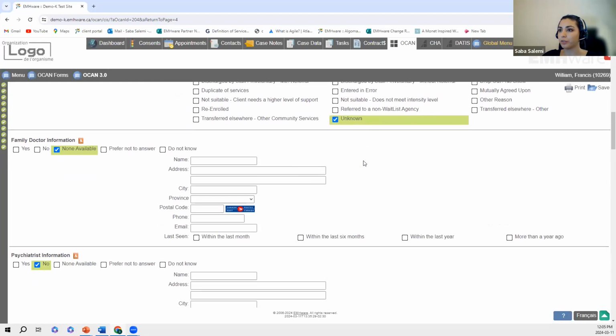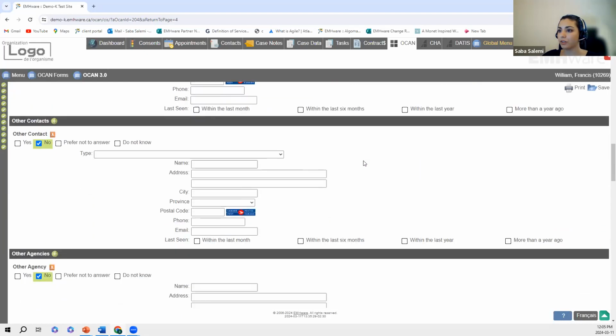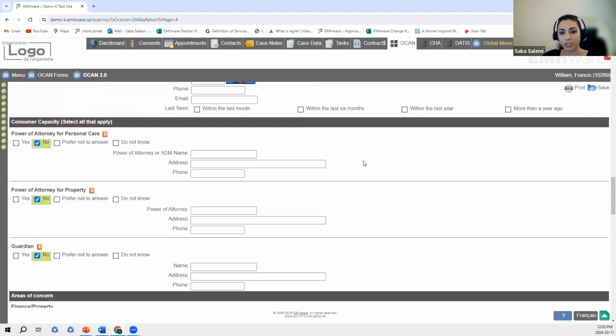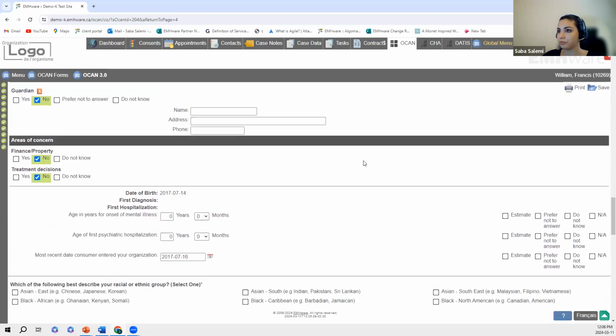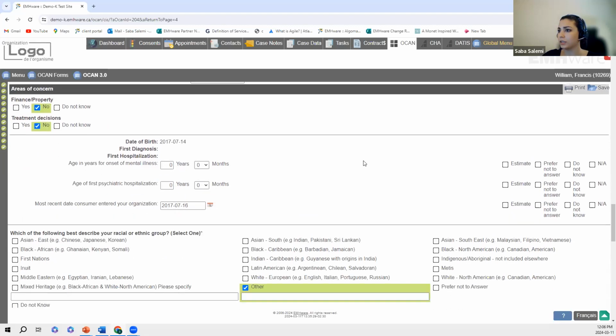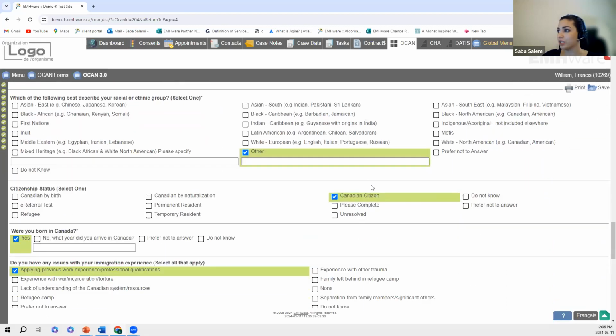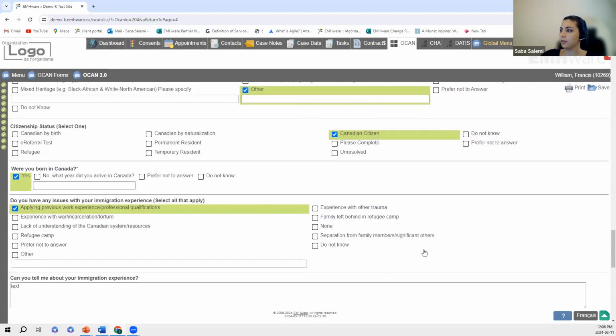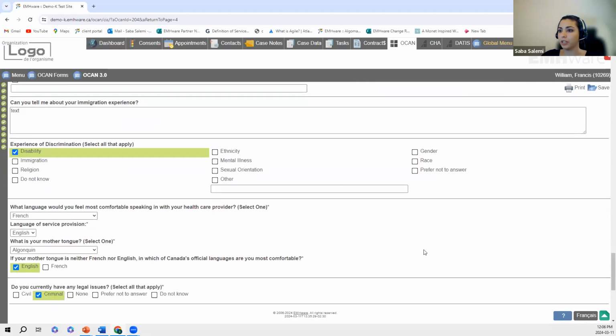We have the family doctor information, other contact. We have legal information that we can add, areas of concern, some more demographic information. We have citizenship status, and again, some more legal information.